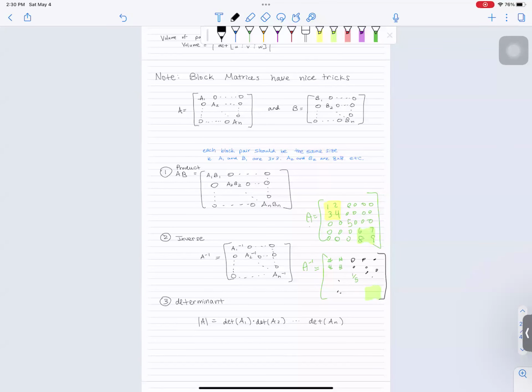So change of basis, remember that a basis is orthogonal if each of the basis pairs are orthogonal. So take each of the vectors in your basis, dot product them, and see if they all give you 0. If they do, it's orthogonal. Orthonormal has an additional condition where each of the vectors have to have unit length.